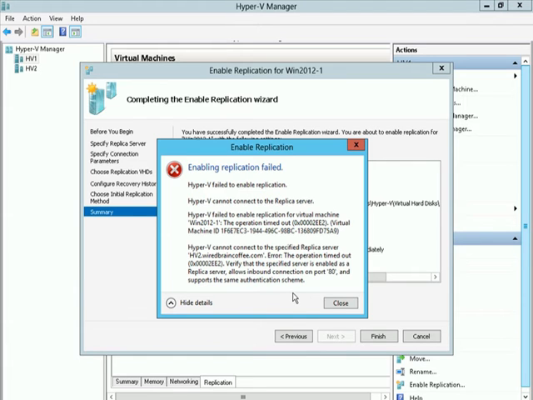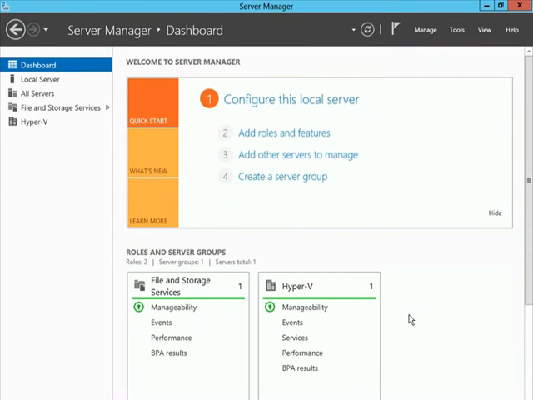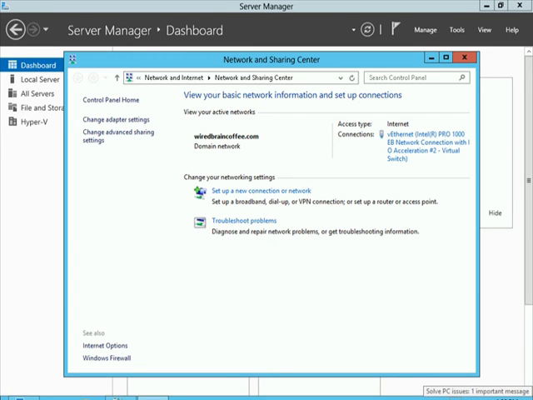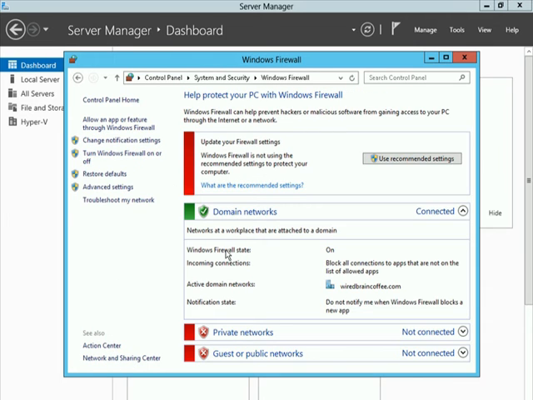So now let's go over to that host, Hyper-V 2. And here on host Hyper-V 2, I'll go down to the network interface, open the Network and Sharing Center, go into the Windows Firewall. We can see that the firewall currently is turned on for the domain. Let's go into the Advanced Settings.